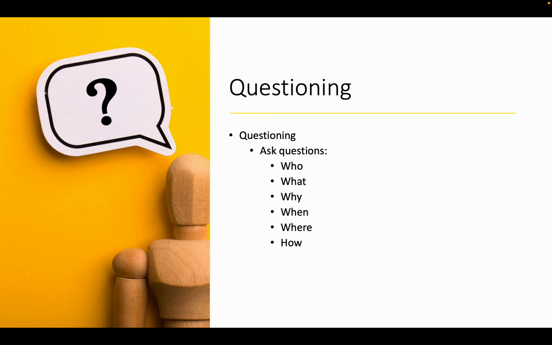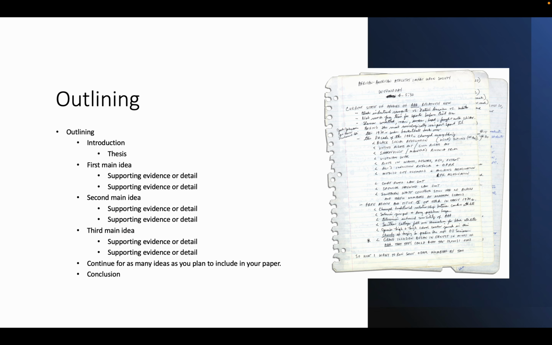If you're talking about something that affects children, that's going to be different than something that affects adults or the elderly, for example. Where? Is this a global issue? Is this an American issue? Is this a Southern issue? What is it that you're looking at here? And then how? How does this topic affect people? Or how does this topic affect me? Or how is this actually causing an effect on people?